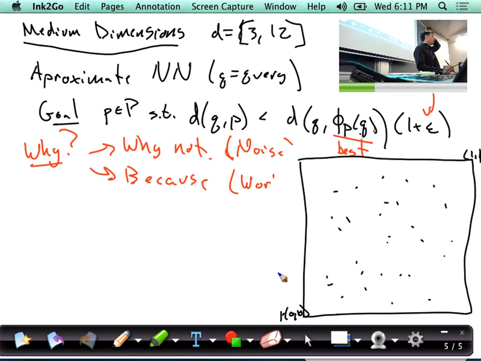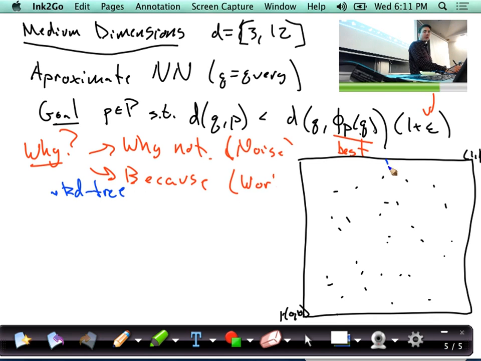What we want to do is figure out how to look at the space without looking at all of it. We're going to do something like a binary tree, but extend it to higher dimensions. The simplest way of doing this, and the one that gets used most in practice, is called the KD tree. The idea is that you're going to divide up the space.